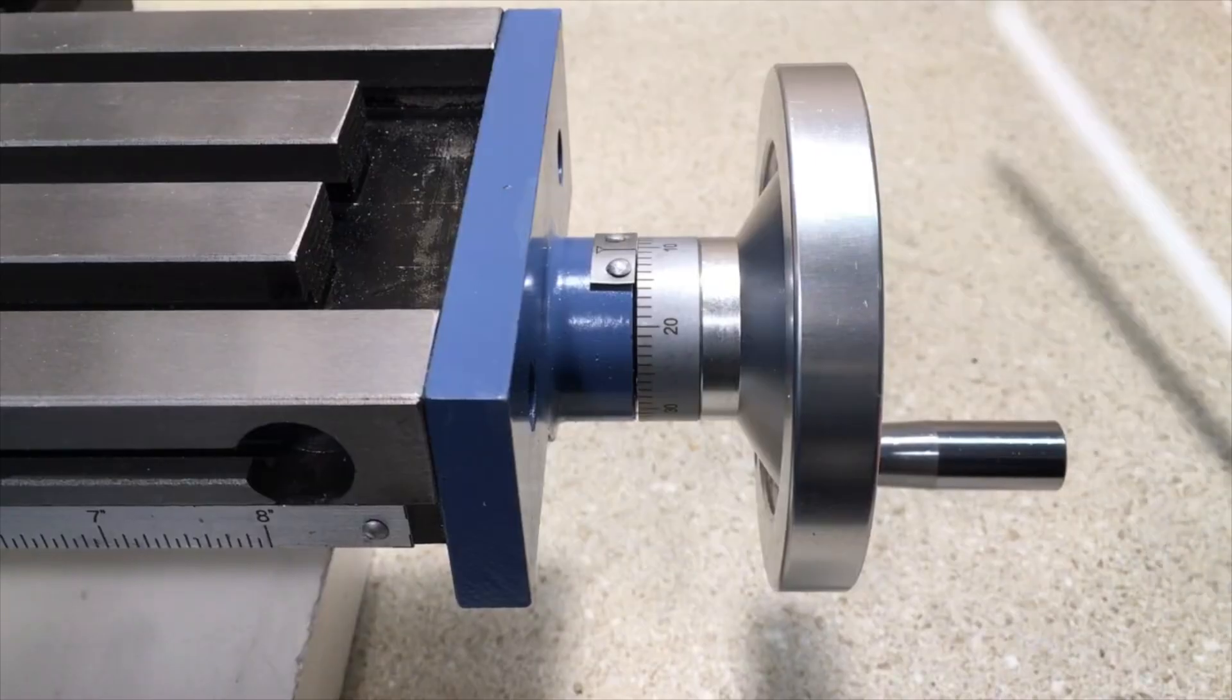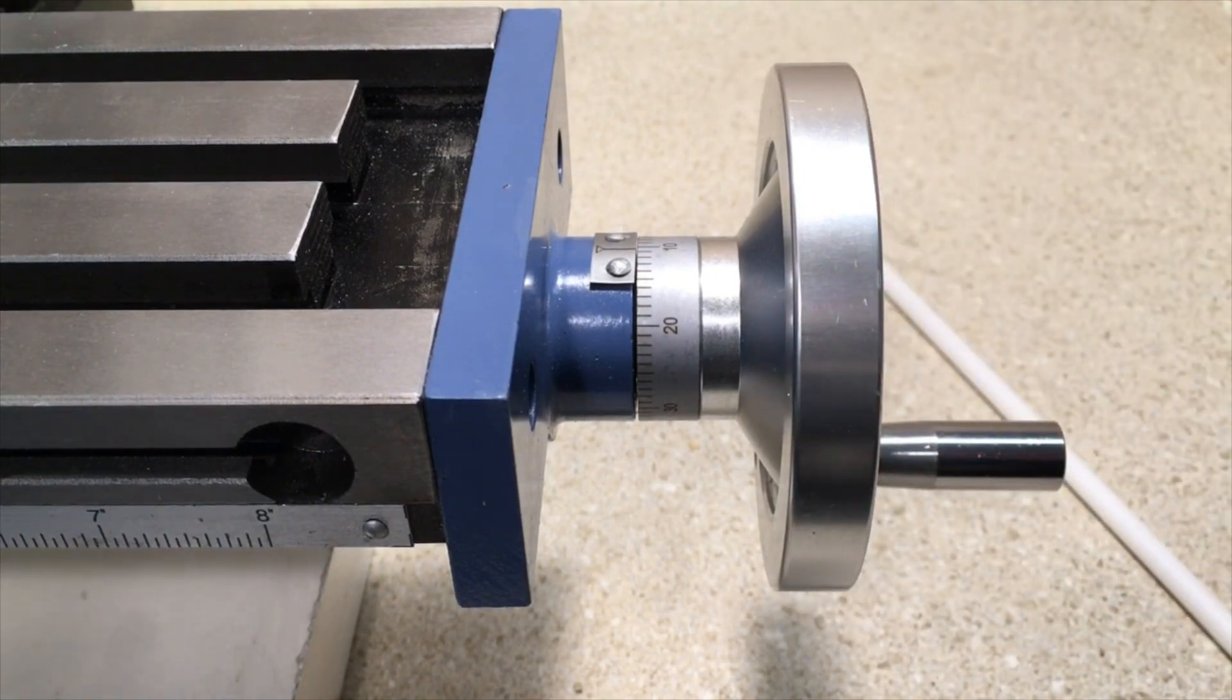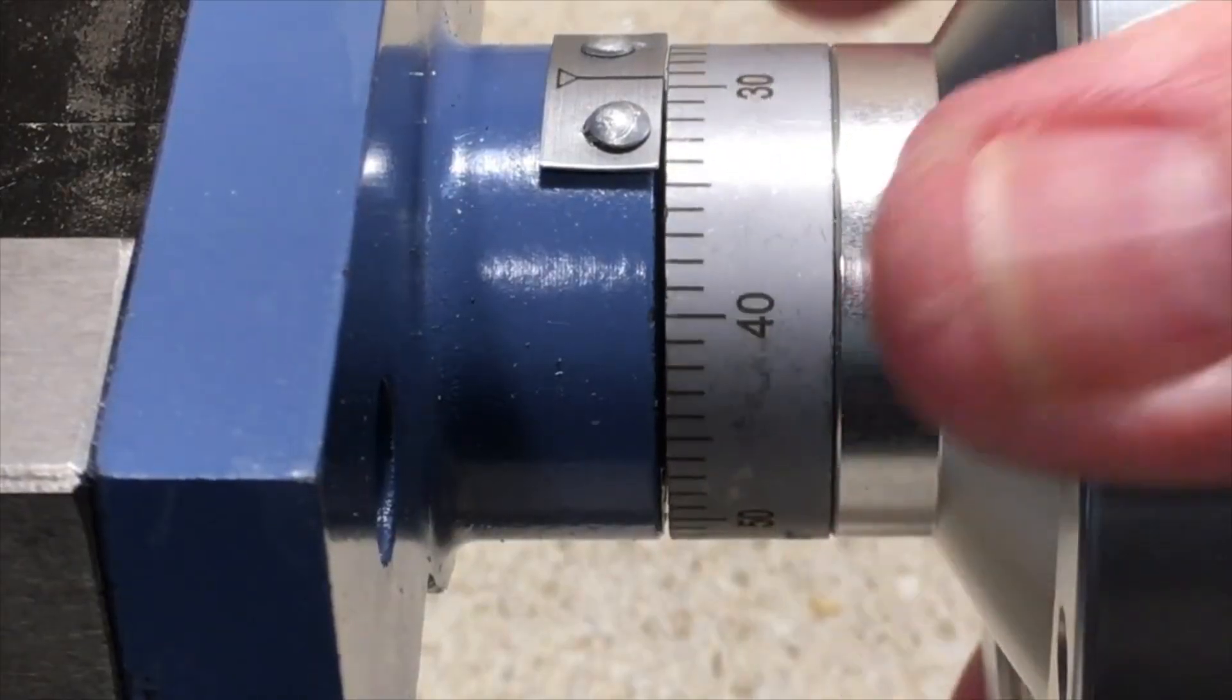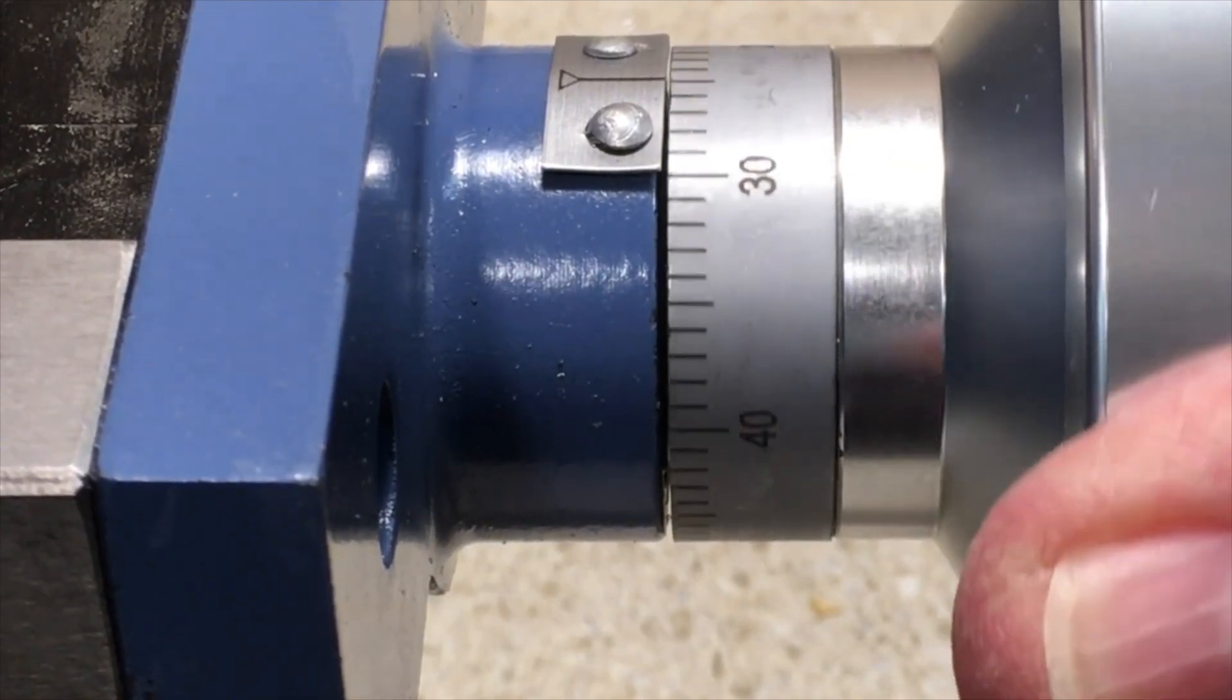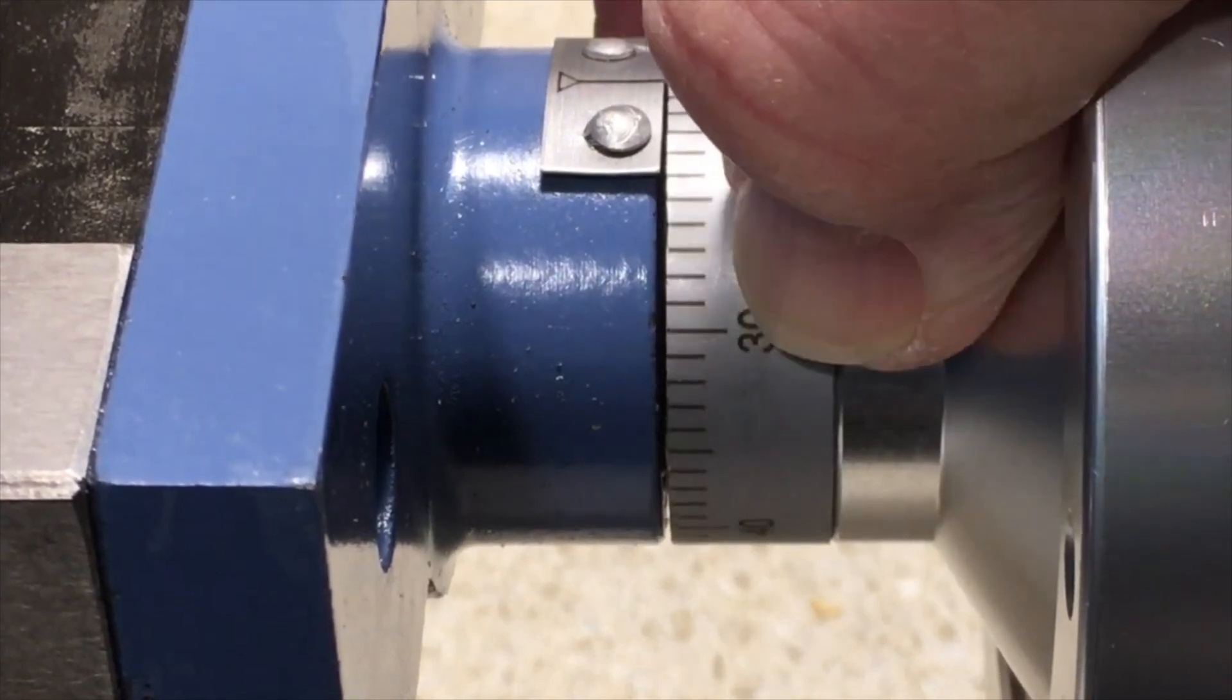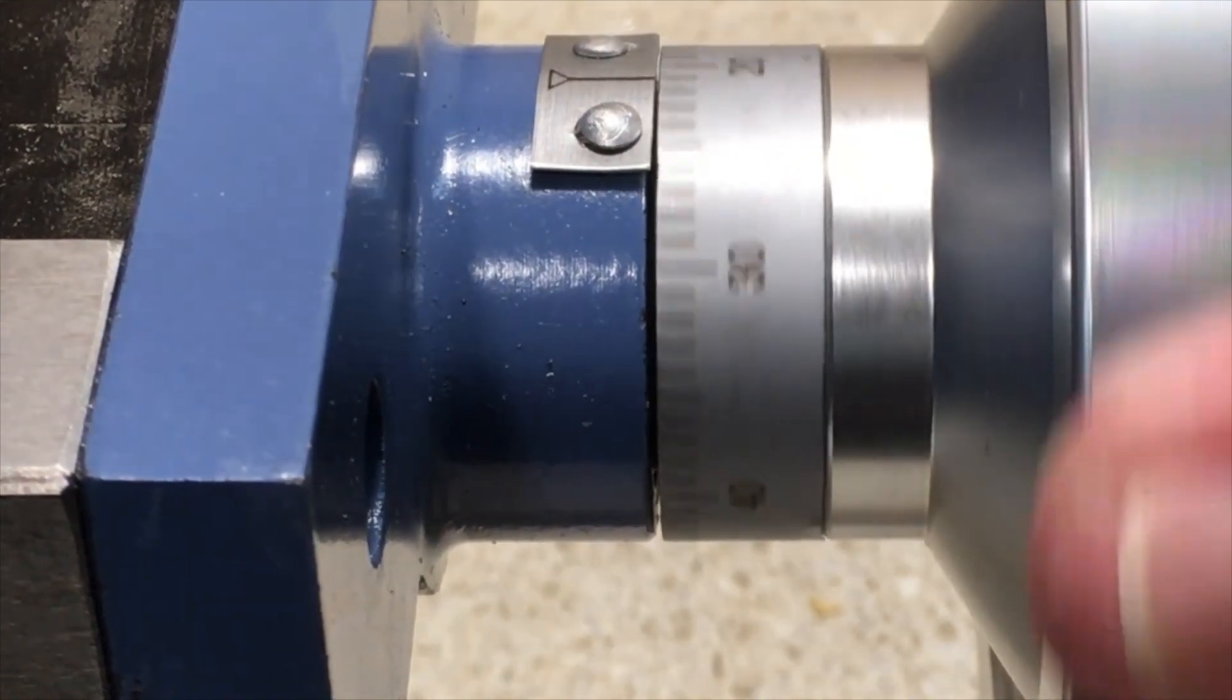Most work on the mini mill is measured in units of thousandths of an inch or hundredths of a millimeter depending on your choice of units. And for that you need much more accurate control. So the hand wheels have calibrated collars. The collars are calibrated in thousandths of an inch. So if you wanted to make a cut that extended for ten thousandths you could just turn this dial by ten units. You could also start with the cutter up against the edge of your work and you can rotate this collar to set it to zero so you have a reference point, and then from that point forward you could turn it however many thousandths you want to move.